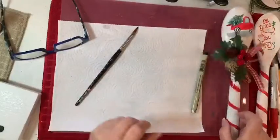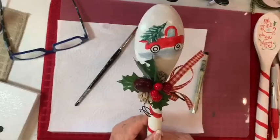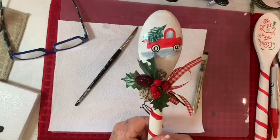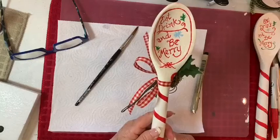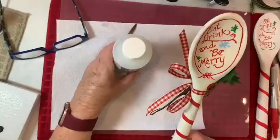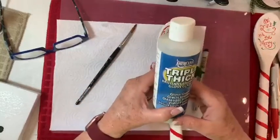This week we did the spoons. Let me show you what the spoon looks like. I love it whenever y'all participate and tell me what you think would look good. This is the finished spoon, I believe. I have put one coat of triple thick on here after I finished the project. And this is what triple thick looks like. I applied this with a brush.